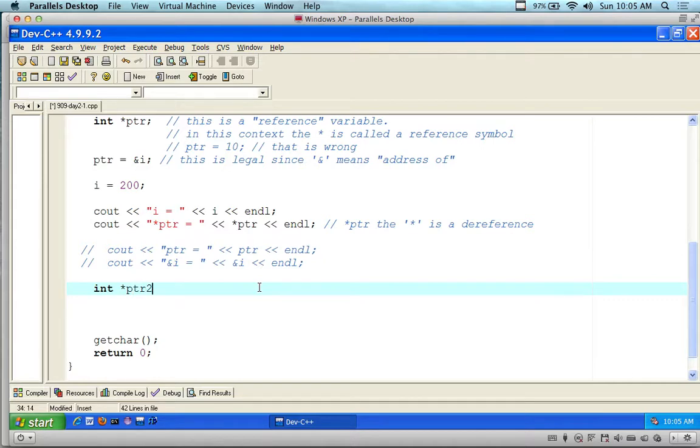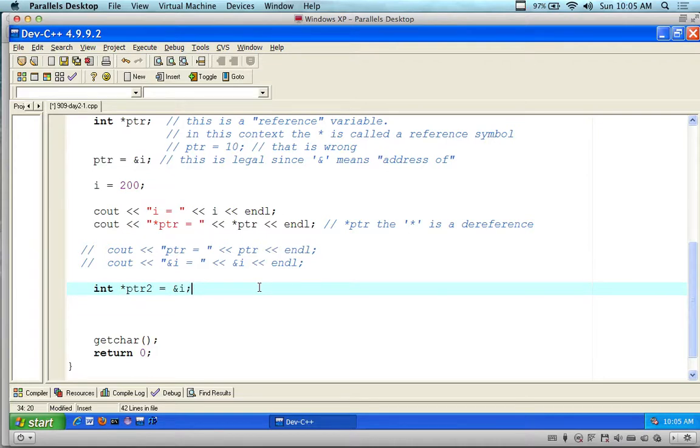I can also declare and reference all in the same spot, just like I said integer I, and then the next line underneath I said I is equal to 0 or I is equal to 100. Well, I can also go integer pointer, reference PTR. You can say pointer PTR or reference PTR. That one's going to also be equal to the address of I. We're going to really use I here.